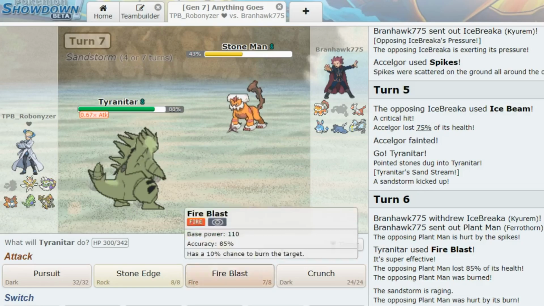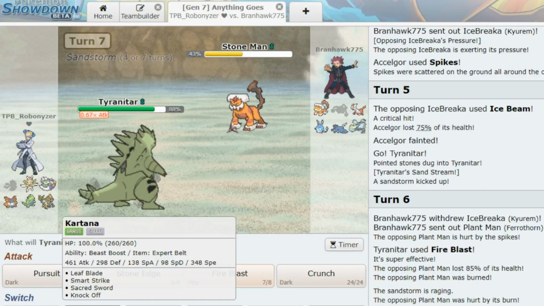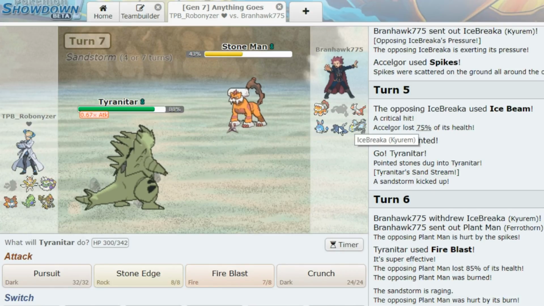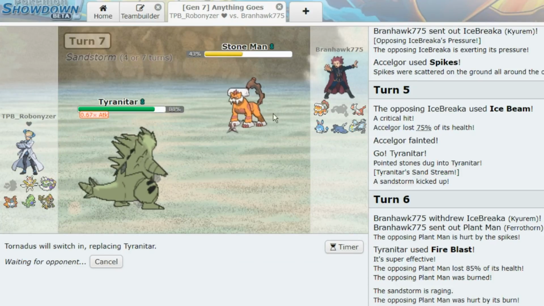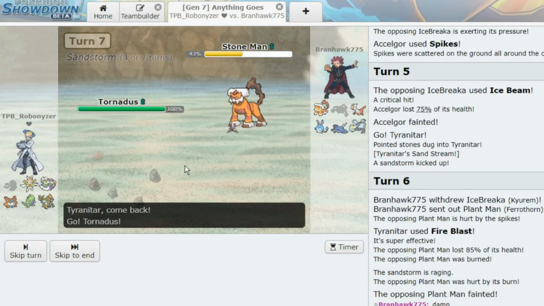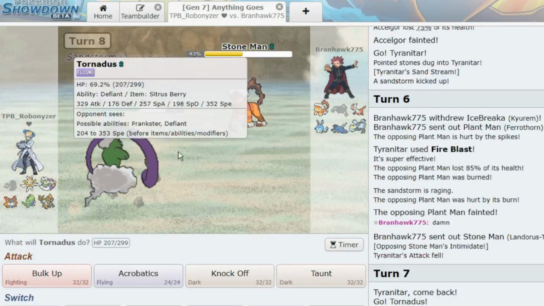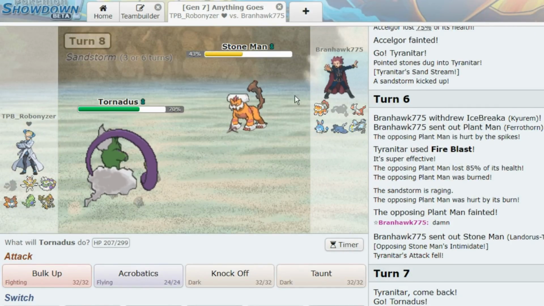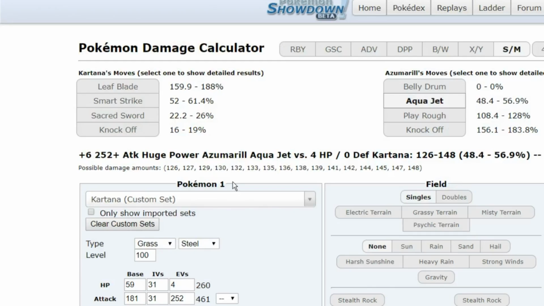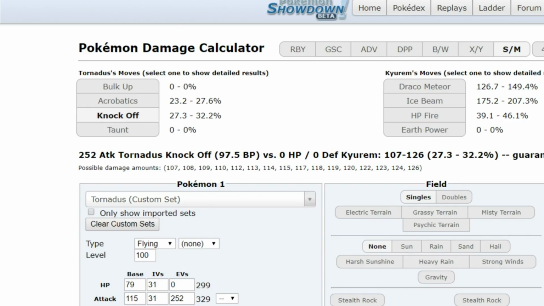That's out of range. Do I sack Volcarona or Torn? Think Torn. God, he's gonna Stone Edge. But if I lose T-Tar, I lose. Did he Stone Edge? No, he Earthquaked. Okay. We're in for business. What's his switching? I don't see one. Qrim. Choice Scarf.